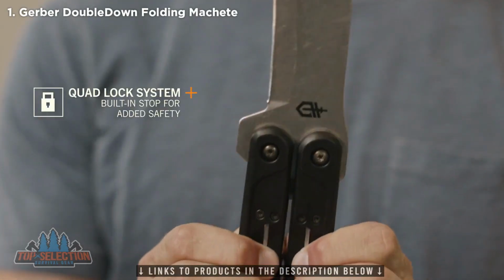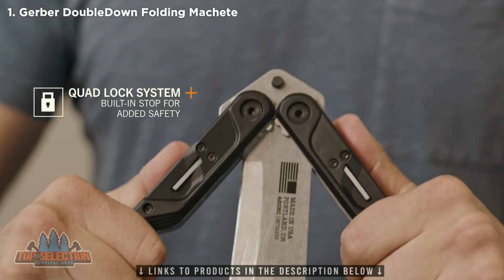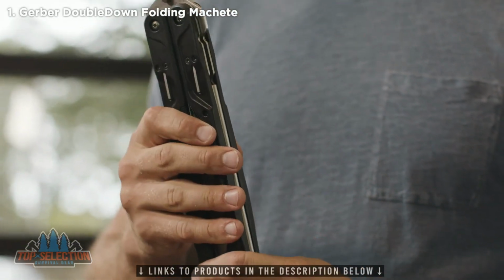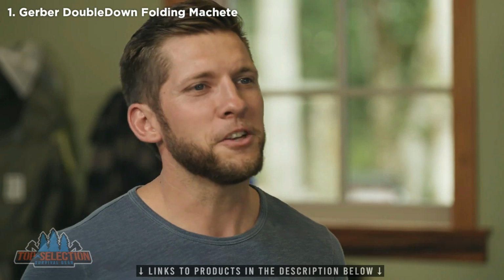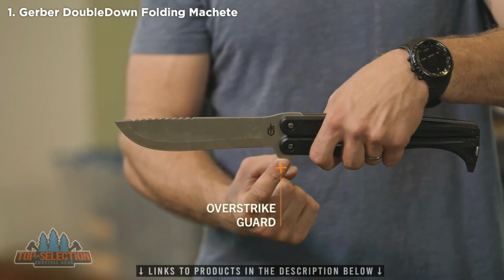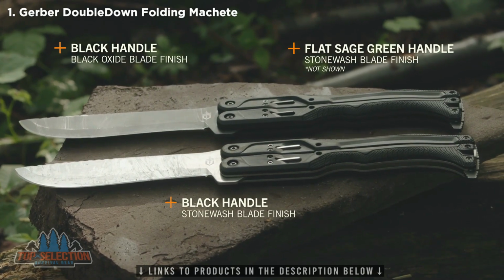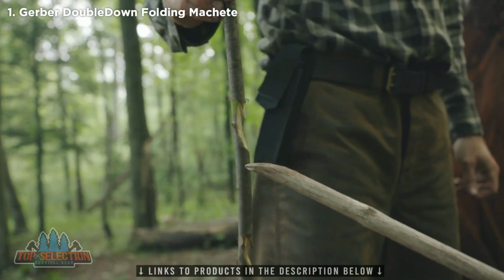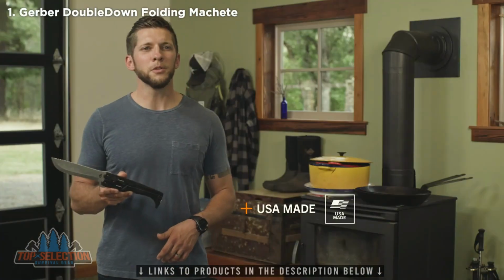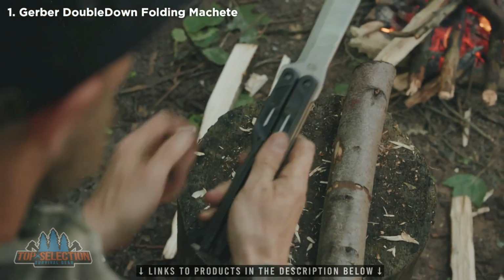The quad lock system is both safe and intuitive, with a built-in stop to remind users to clear their fingers from the path of the blade. For added strength and performance, features include a stability bar and an overstrike guard. It's available in three colors and comes with a multi-mount sheath that can be worn vertically on the belt or attached to MOLLE webbing. This hybrid tool is proudly made in the USA and ready for the outdoors.